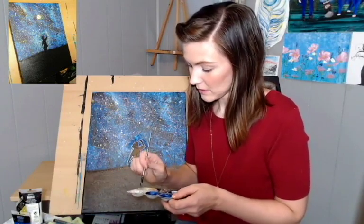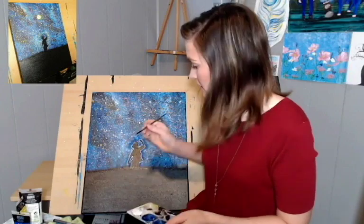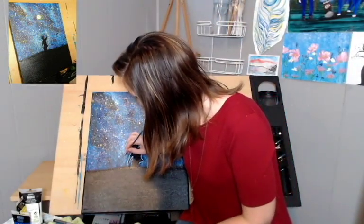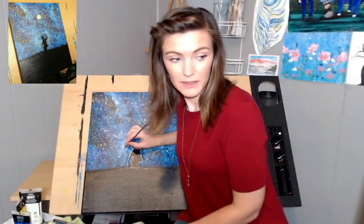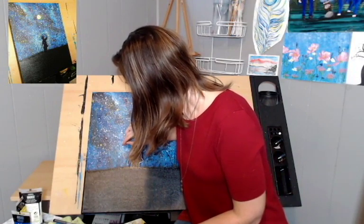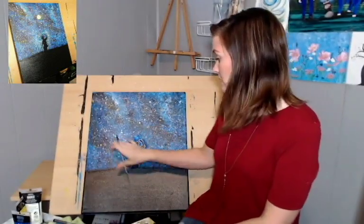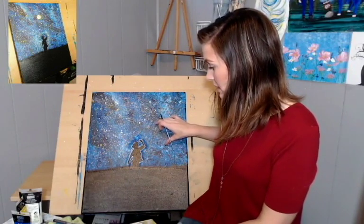Okay. So we're going to take our white on our little liner brush, and we are going to outline all of our little trees here. I guess it probably doesn't really matter where you start. Hopefully you can see what I'm doing. I will zoom in though, so you guys can get a good perspective on it. And the reason we're doing this is that since our background is so dark, it'll make us be able to see the trees better.